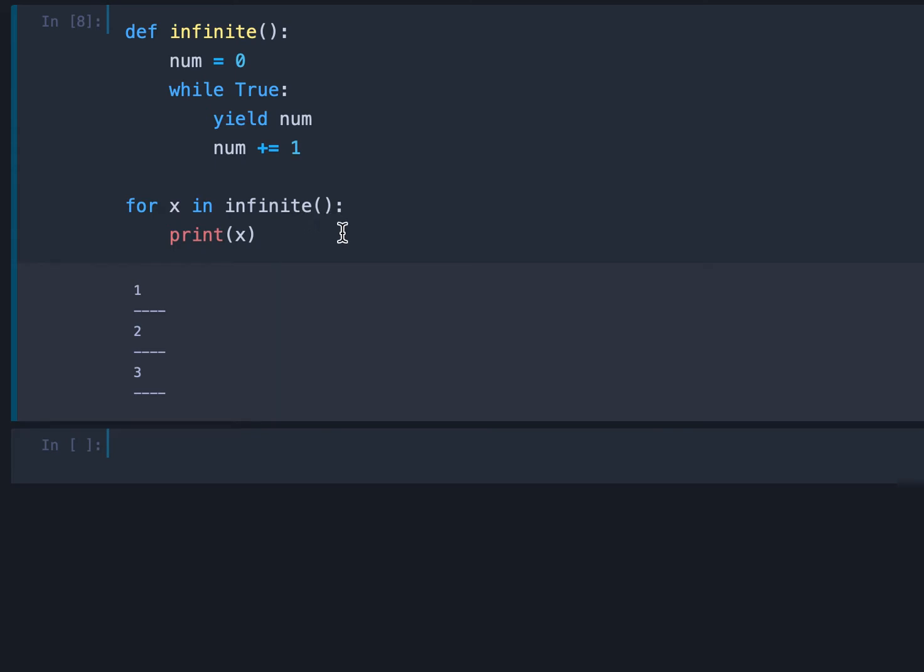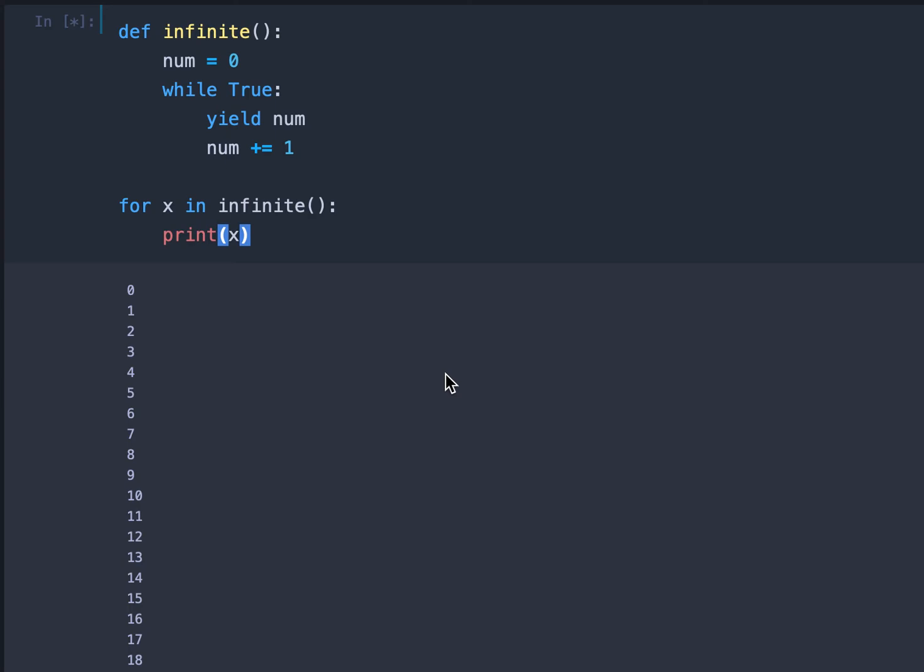So what happens if we run this now? Surprisingly, we get an infinite sequence. It never stops because we have a while True loop here. And the for loop goes over this generator as long as it doesn't get the StopIteration error.